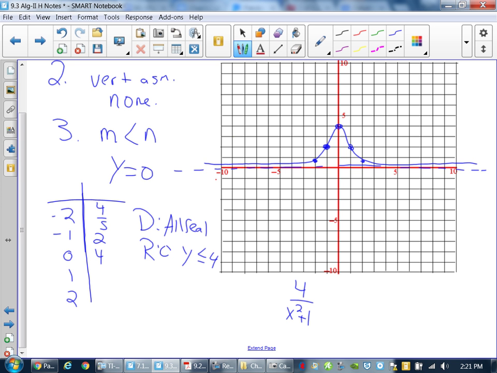Do we have to add them in? This is kind of a weird one. It isn't always there, but yes, that is technically the right way to write it. You can write it's greater than 0, you can write it's less than or equal to 4. You don't have to put this into compound if you don't want. Where did you get what the range was? The range is your possible y values. It goes up to 4, and then it comes back down.